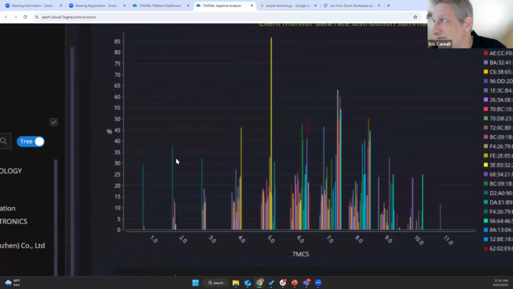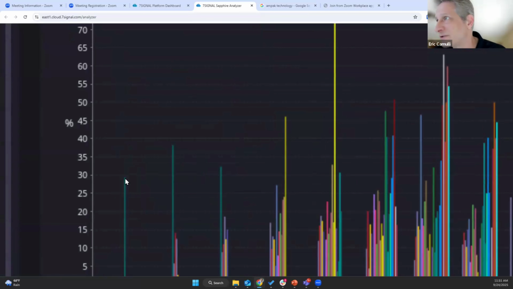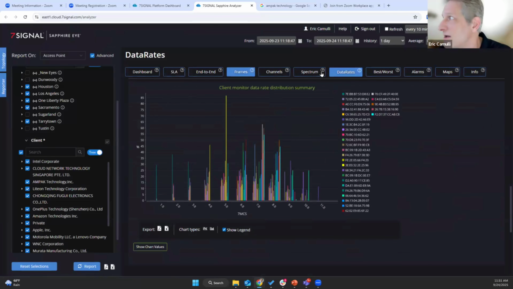I might have to zoom in. There we go. And when I do that, I can mouse over this little guy right here, and it should tell me what the MAC address is. Maybe not lucky today. That's fine. But I can see that over here correlating to the color, and it actually enables me to see, okay, is this device actually performing well or poorly on my network?